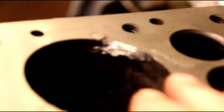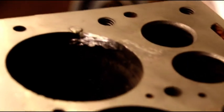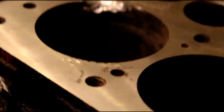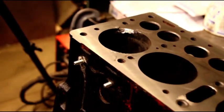I think you can see them all in there. I've got those ground down smooth. But that's what the repair is like. And we're going to pressure test this block to make sure it holds.